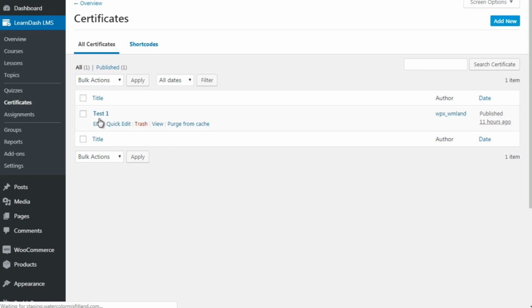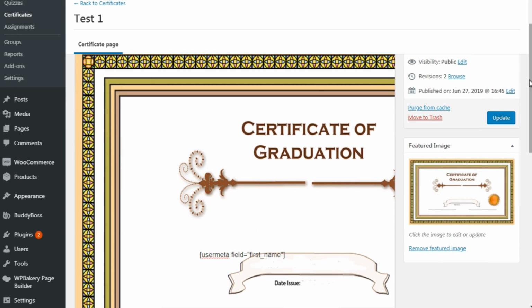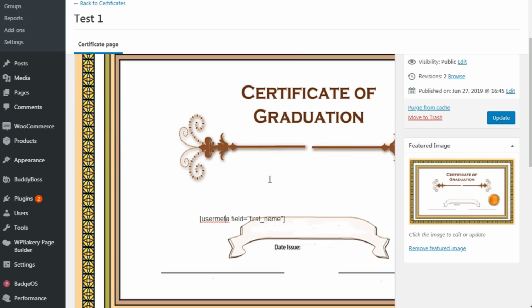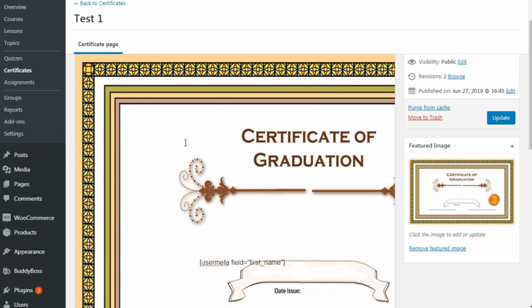You click on edit right here, and we get sent back here. Once you do that and you click on visual, the certificate will show up. Now, here's what you're going to need to do. The reason you want to have an empty space here is because you are going to need to move your mouse eventually over here. I can't do that; you kind of have to move it up here first, and then you can move things around like so.